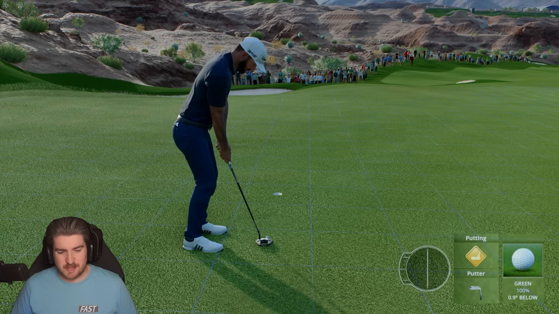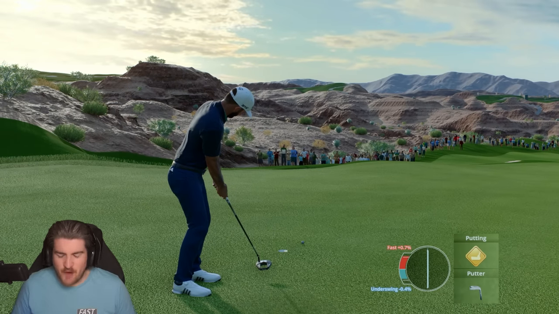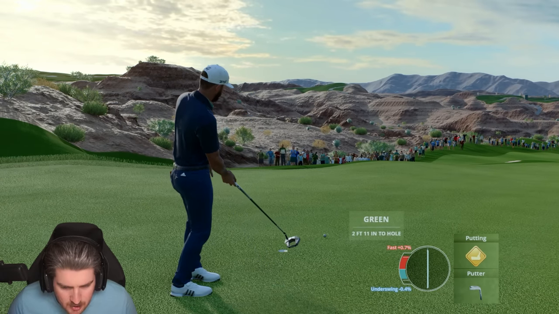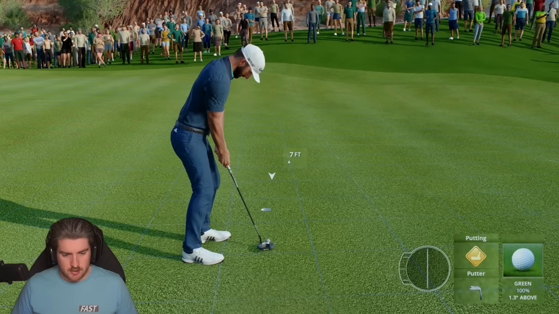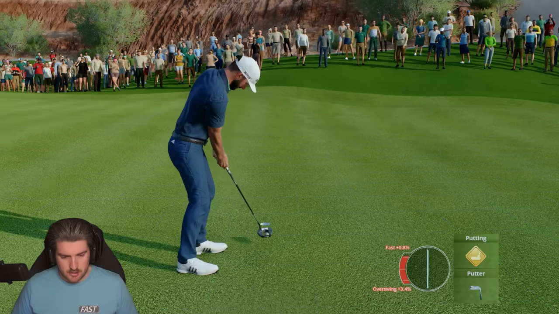It feels like Dustin Johnson's backswing with the putter is so much shorter than others. And he does have a short backswing in real life. Fucking hell, are you joking me? Go begging. He misses right. Oh my god, man. Are you serious right now?